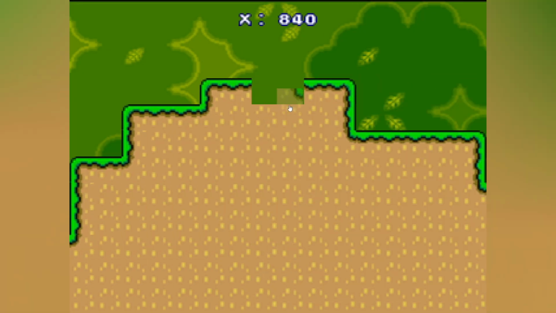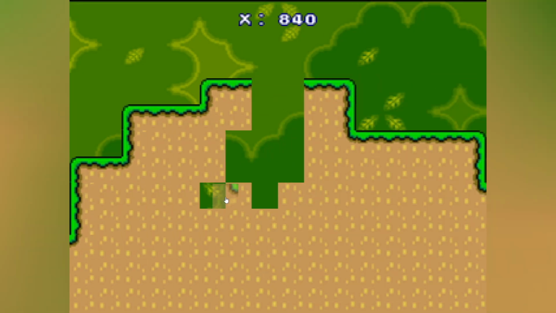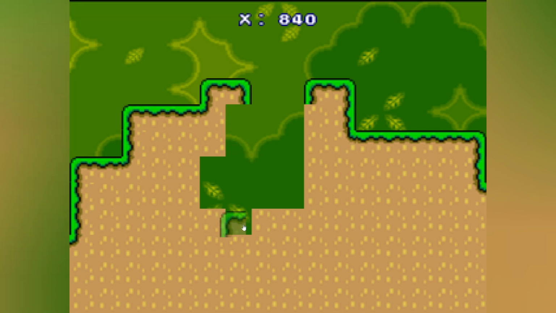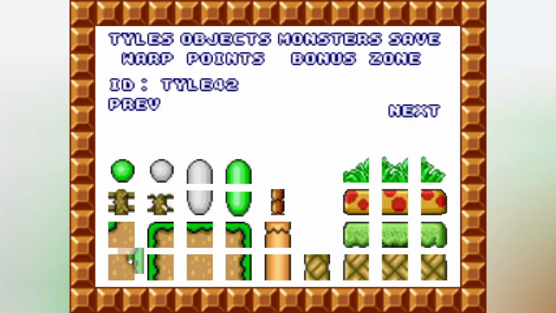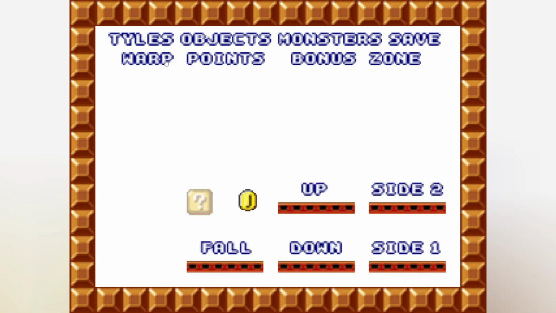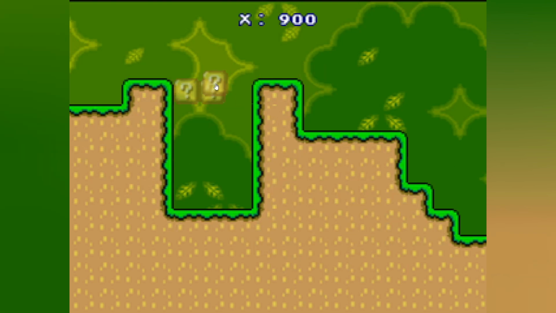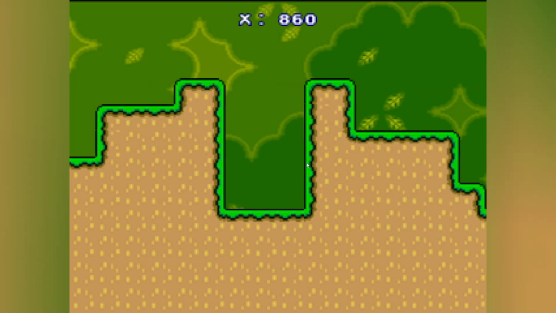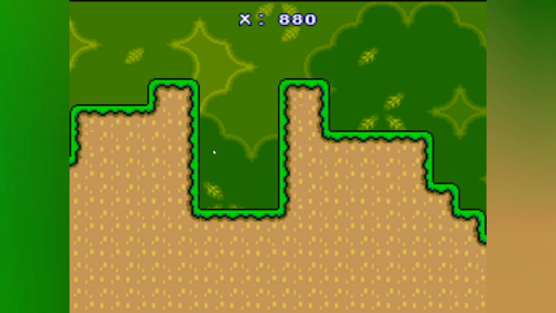And I reckon to make it more interesting, I'm gonna put like a little underground area here. And there'll be something special down here. Or I could just be mean and just put a bunch of hidden blocks here. But I'm not, so I'm not going to. Okay, but it doesn't seem to be a way to get back out. Alright, you know what? I have an idea on how to make this work.